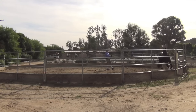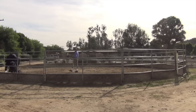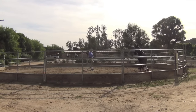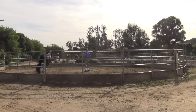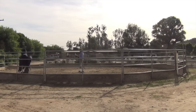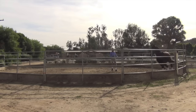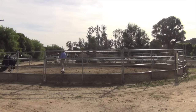I have personally trained many horses out in the middle of the field. When I was a trainer in Unionville doing hunt horses, they didn't believe in having riding arenas in hunt country, so you had to lunge them and back them out in the field. But believe me, it's a lot easier if you have a nice round pen to work in. The round pen can really help you get behind the horse and keep it focused moving forward without it spinning away from you.